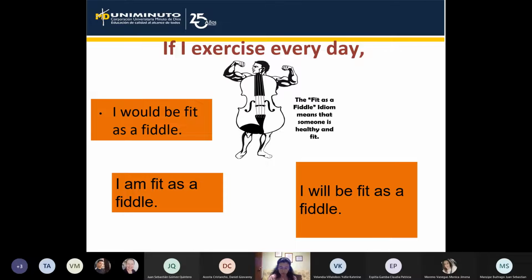So, what do you think is the appropriate answer? I would fit, I am fit as, or I will fit as? Juan Sebastián Mancipe, Mónica, Jenny. Who wants to participate? I will be fit. Very good. Jenny Mayerly Salazar.